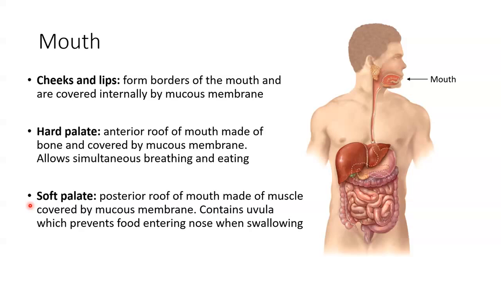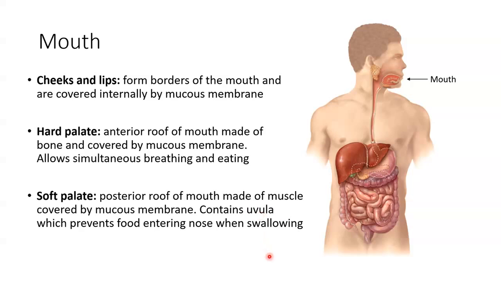Hanging from the middle posterior part of your soft palate is what we call the uvula. And the role of the uvula is to, during swallowing, close the nasopharynx off to food and liquids. So if you think about ingesting food, you put food or liquid into your mouth. When you swallow, you want that food to go down your throat and not up out your nose. The uvula is what blocks off the nasal cavity so food doesn't come out the other way.